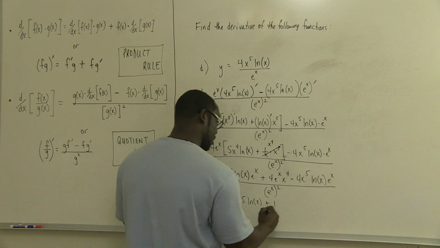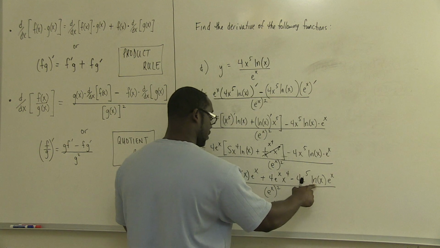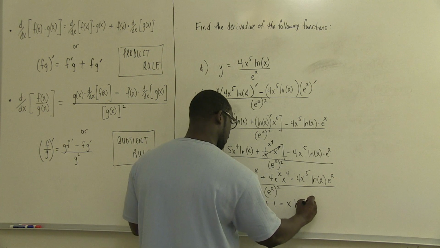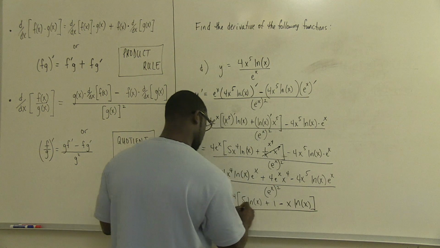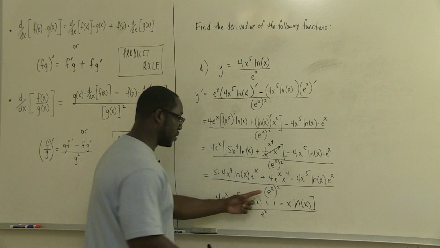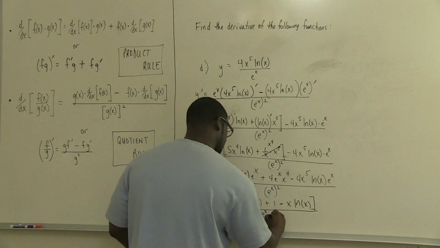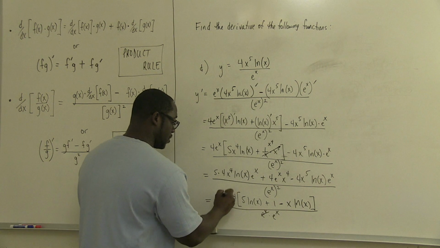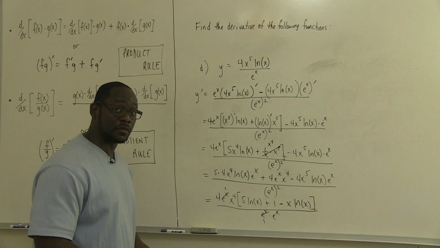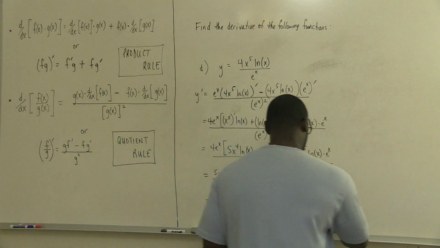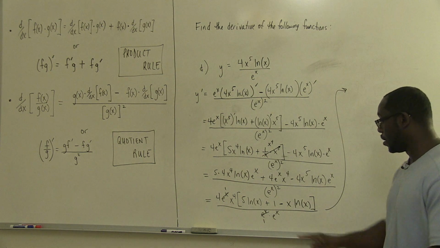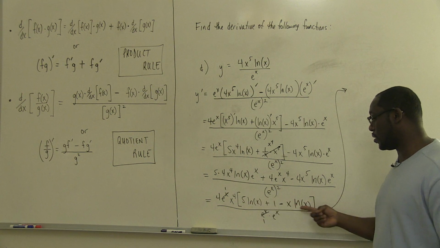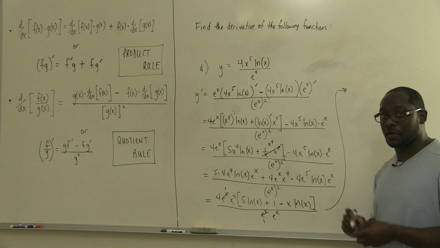That's just 1. And then minus 4 e to the x, x to the 4th, leaves me with an x here, and then natural log of x. All that over e to the x squared, which is just e to the x times e to the x. Notice that these e to the x's reduce to 1. And so that's kind of what I was looking for there. And if I go on over here and finish up, notice that both of these terms have a natural log of x in them. So I'll combine these to get something with natural log of x being factored out.